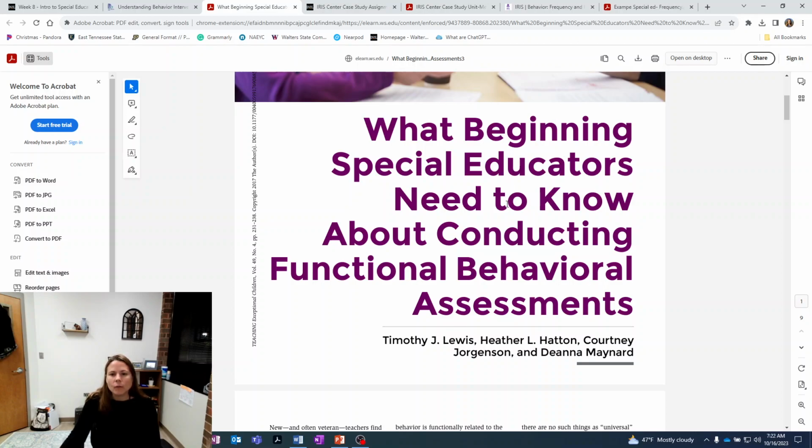And just remember, when we say special educators, we're talking about all educators, because we live in a world now where it's inclusive classrooms, and a lot of students who have exceptionalities or special needs are placed with their peers. These are things that you have to consider, right? So you're a part of this team, and you are a special educator, even if your licensure is not special education, considering that's not your special area. You still will be working with special needs students. So that's why it's important for you to know how to do them.